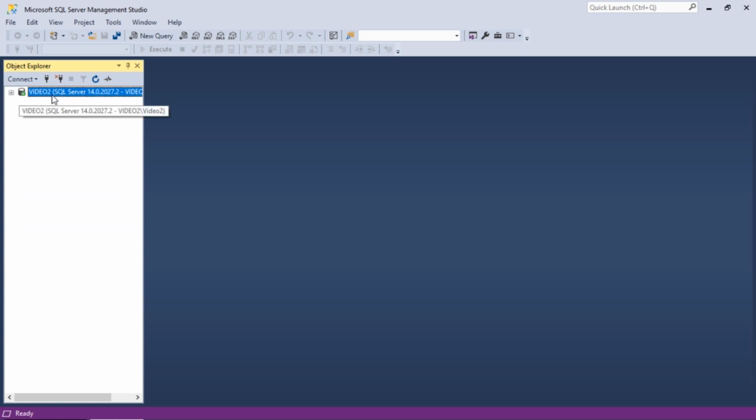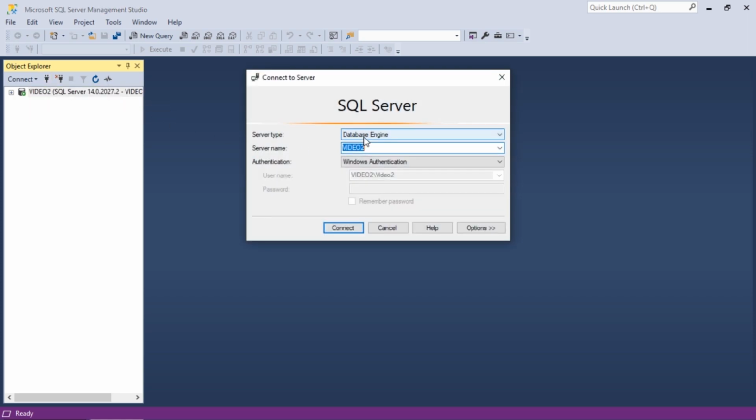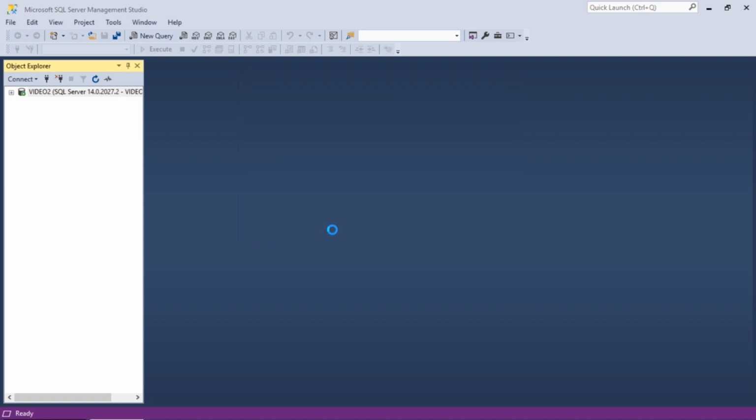Now, what about this? I'm going to minimize my database engine, and I'm going to hit the connect object again, and I'm going to change this and move it to analysis services. So if we look, it automatically went to analysis services, video2/MOLAP. That is our multidimensional analysis services. So we can connect, and you'll notice there's a new icon that presents itself, connecting to our multidimensional analysis services instance. So we'll let this come up. There it is. Now we haven't loaded anything in here.